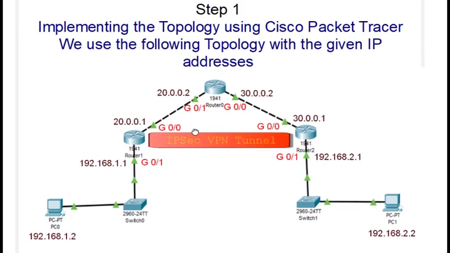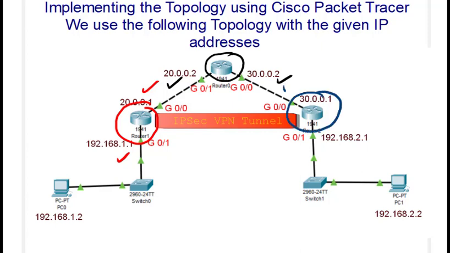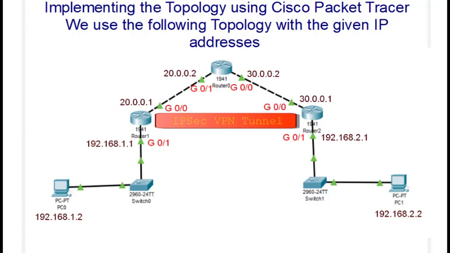So what we are going to do in this particular case is that we won't be setting any routing path. So this router only knows about this network and this network, and this router only knows about this one and this one, and the third router only knows about this and this. So in the absence of any routing path, suppose we send a message from this PC to this one, if we ping, the ping will fail because we have not set the routing path.